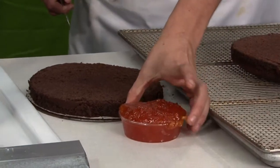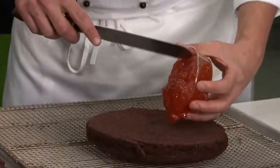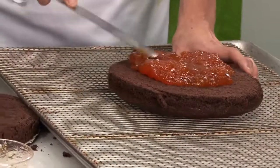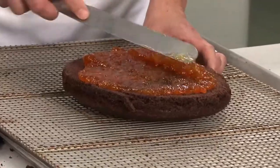Okay. Sounds good. So you take your apricot jam, and what we're going to do is we're just going to put all of our apricot jam on. Okay. And we just want to smooth it out so it's an even layer. Every bit of cake has the jam.